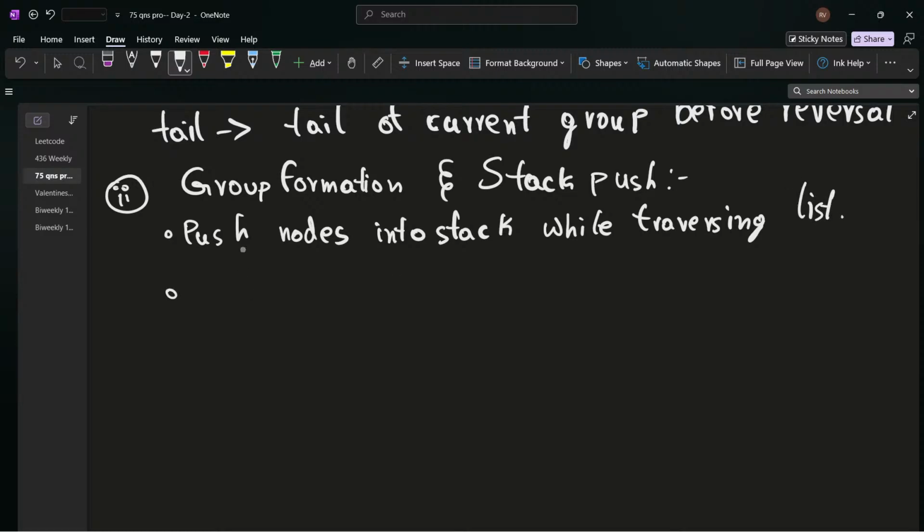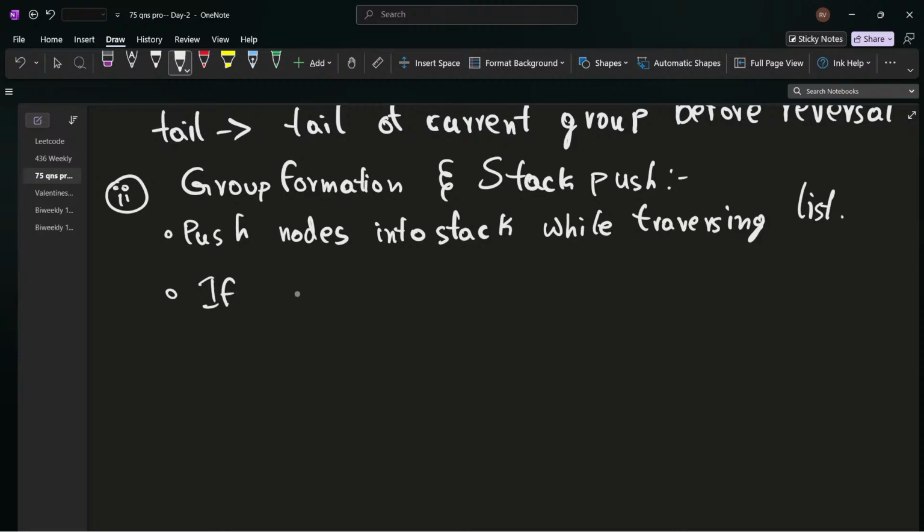After that, what we'll do is, if there are fewer than k nodes, for example, when we took k is equal to 3, the last two were left. In that case, they will remain unchanged.